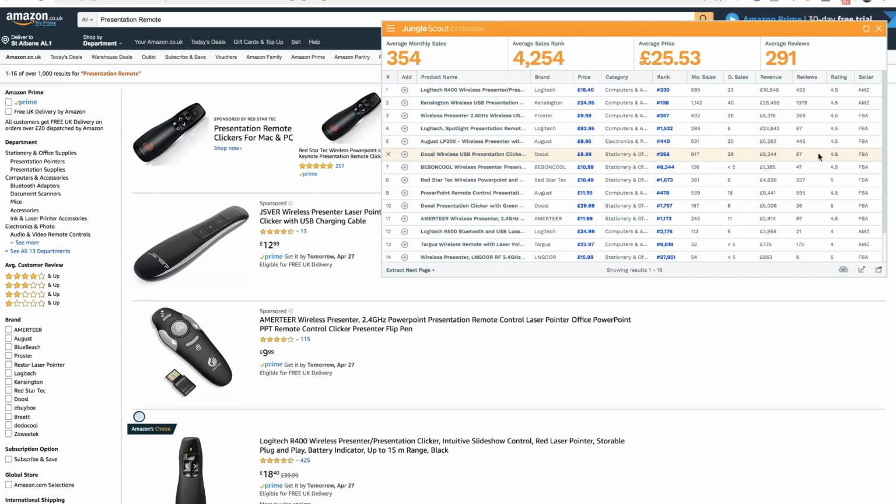If you can create a product that's better, and if you can market it in a better way, and if you can create a customer base for it even before you launch, then this is a good product. You can definitely make some money here, right? There's definitely money to be made. So there you go. That was, I don't know how long this video has been, 15 minutes.